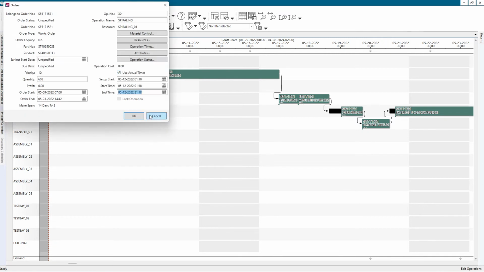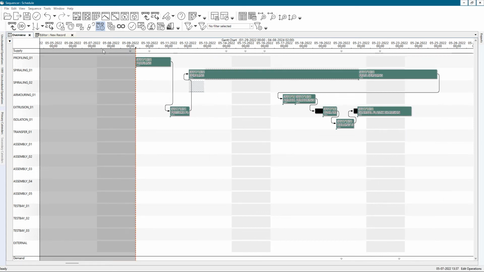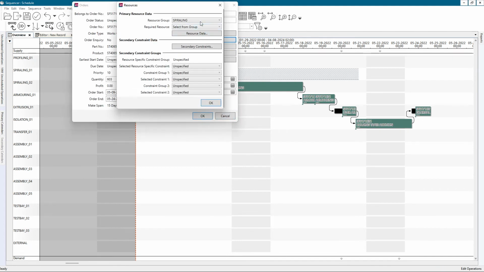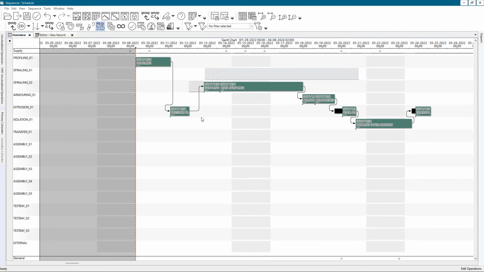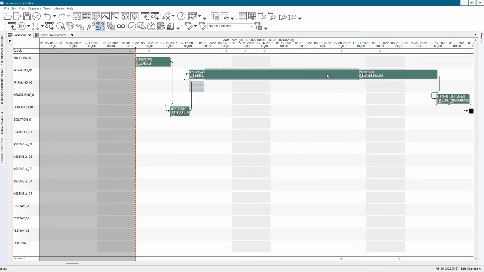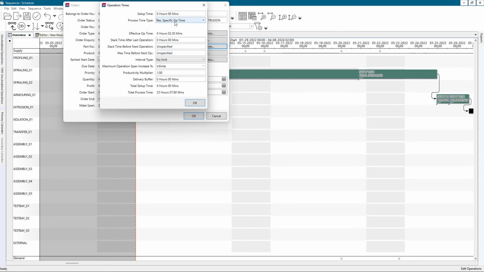Let me put here a huge planned maintenance that's going to take 8 days. So huge planned maintenance. So it doesn't matter. Of course, in this case, it's selecting spiraling 2. So let me put spiraling 1 as required resource for this operation. Okay. So you see, so let me reduce the duration of this one just a little bit.